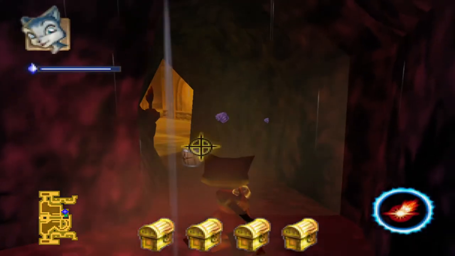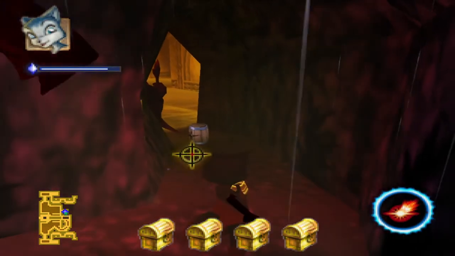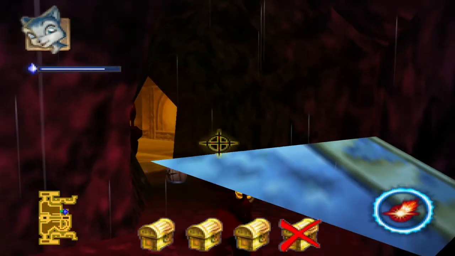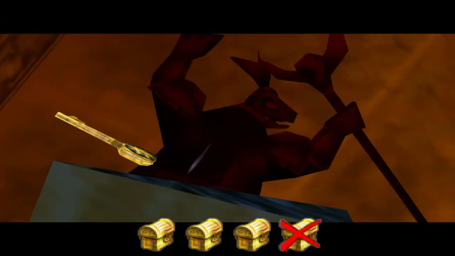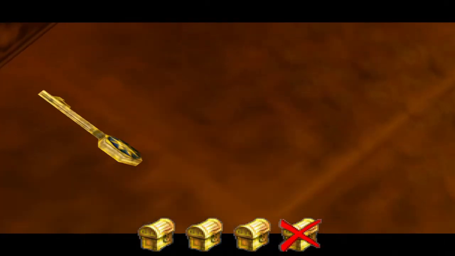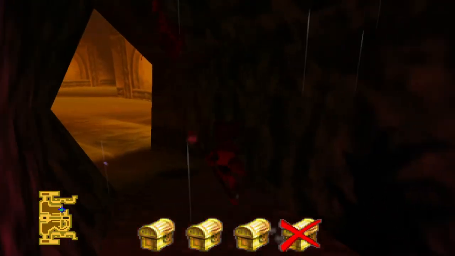So you blow up the barrel, or if you're me, you fail to blow up the barrel a couple of times and then blow up the barrel. And you flatten that guard claw.